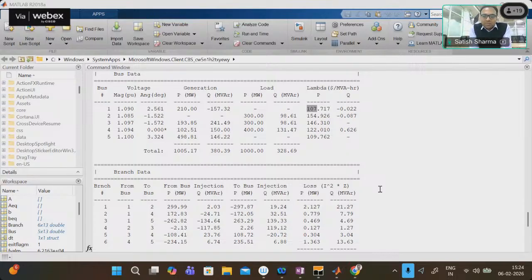If I have to just get the ACOPF solution, I would not recommend you write ACOPF code for yourself. MATPOWER is providing these solutions, and they are editable as well. We can play with these MATPOWER codes. They allow it as well. It's not like it's illegal. You can play around with these codes.